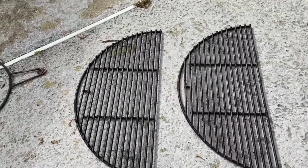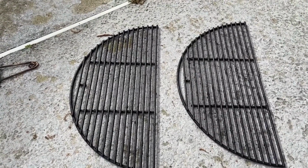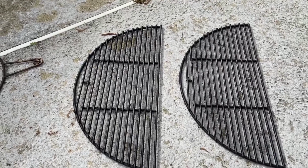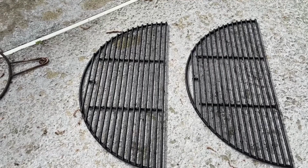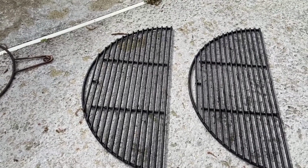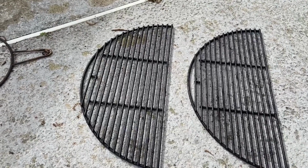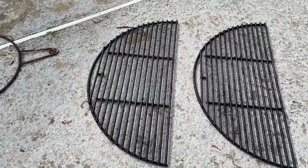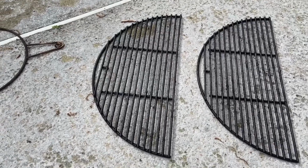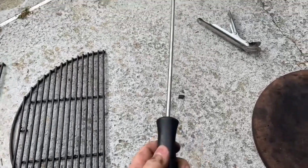Also, you get these grill grates. They come standard. When you first buy it, they obviously are not that black. Mine have been well used and well seasoned, and I actually need to clean them up a little bit. I'm not sure what the warranty is on these. I'll have to get back with you guys in a later video and look that info up. I'm pretty sure you do get some kind of warranty, but I'm not 100% positive, so don't mark my words on that.